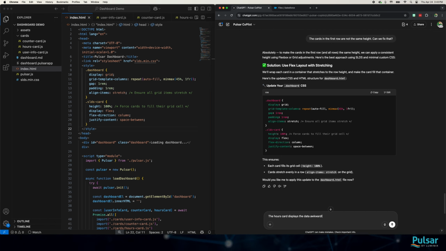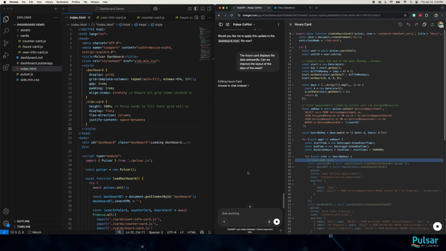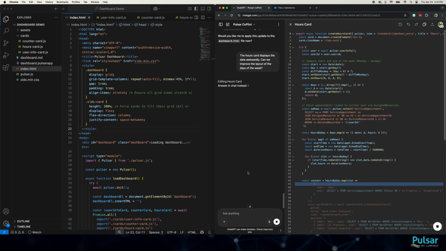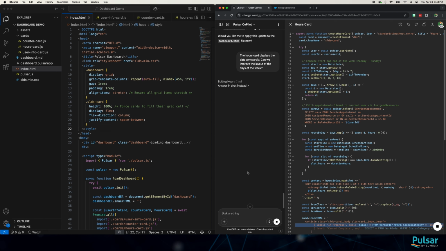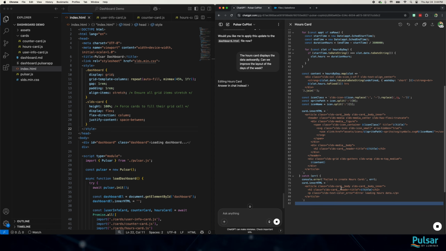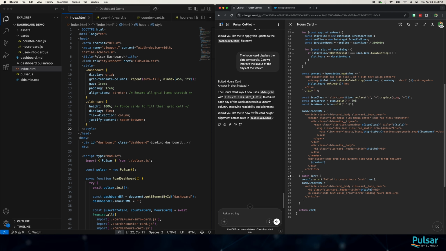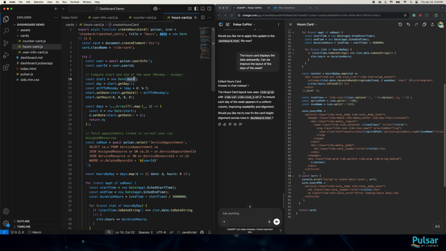And now let's see if we can have it fix the hours card while we're at it. And here it goes, taking a stab at that. It's just going to update the entire create hours card, hopefully changing some of the CSS and layout to be better. Hard to grasp that at this level. Maybe it will tell us what it's done. Now it's going to use a grid with columns to make it nicer. So that sounds like it could work. So let's bundle this up and see what we have.